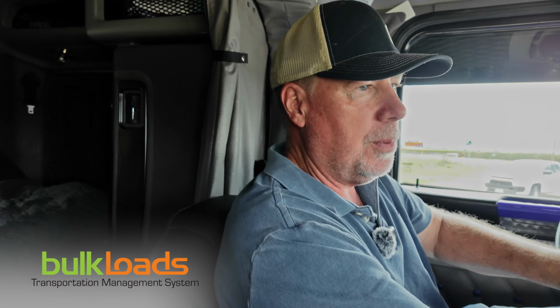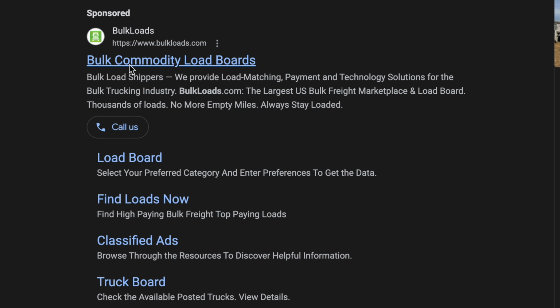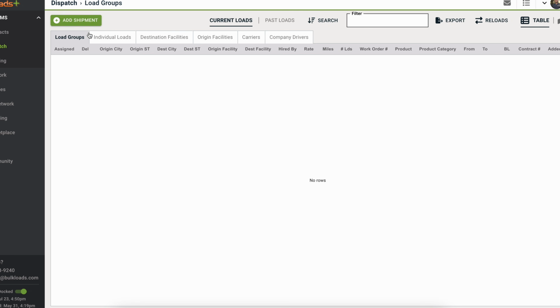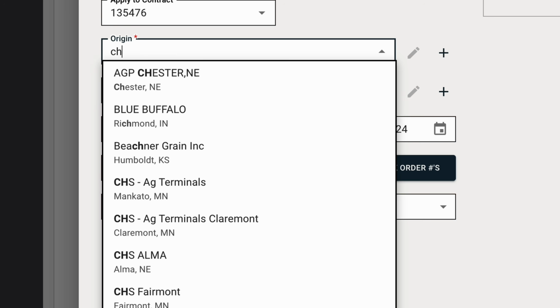What I have discovered is the TMS portion is cost effective in our industry, easy to use for us older guys. It truly has made my life easier. I probably would not do what I'm doing today if it wasn't for TMS. It makes my life so much easier, and the whole purpose was to enjoy my truck and help guys that are interested in this industry learn how to make it profitable.